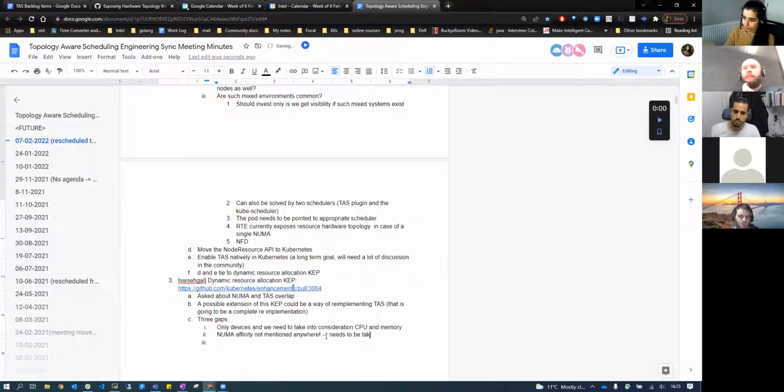And if someone is wondering, if they are not exposing NUMA affinity, how is this going to interact with the topology manager? Good question. I don't know. I need to review that as well. Last point, and I'm done, is the problem in this case, well, it's not the problem. It's an interesting design decision.